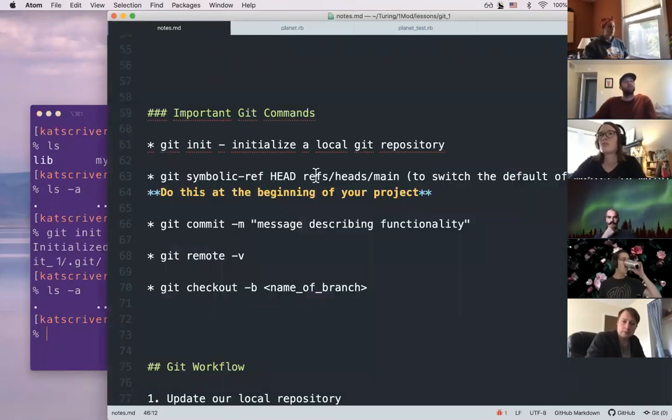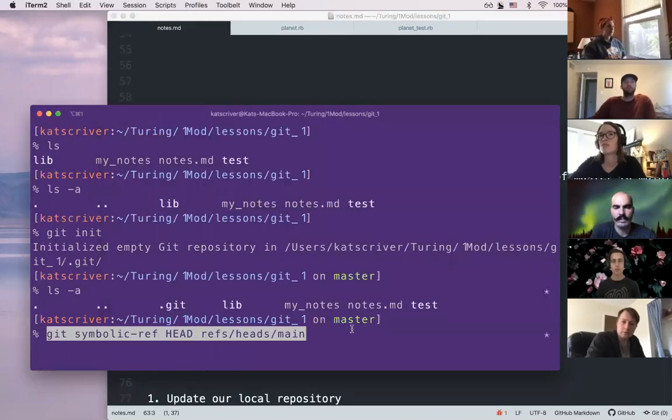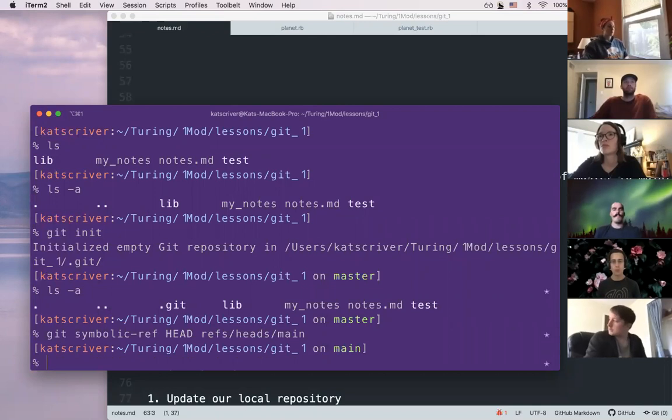So what we can do is we actually have this code snippet, and I will give this to you later, so you don't need to handwrite it all down. But what this will do is change our master to main. So if we do that right off the bat, we'll never have an issue switching our default branch. So main is going to be the branch, and we'll talk more about branching, but main's going to be the branch where we always have pristine working code. Okay, so that's the idea with main. And I'm not sure, did that answer your question? Yeah, it did. Okay, awesome.